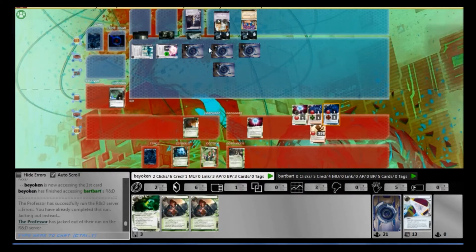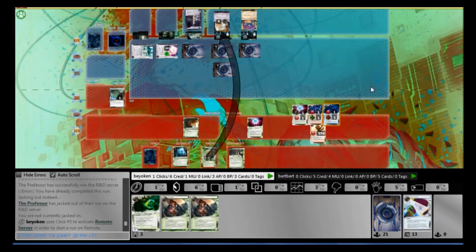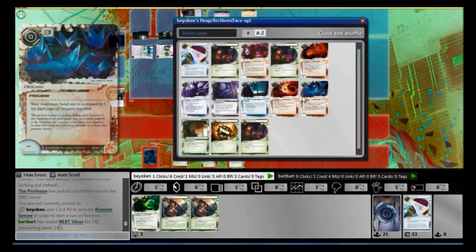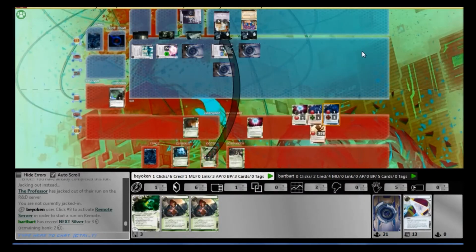Imp has run out. It is possible to sac my Clone Chip to retrieve the Imp and run again. I'll do so later. First, I will attempt to challenge his money server. Let's see what sort of ice he has over there. Hope it's not a destroyer. Thankfully, all he has to stop me is Next Silver, which I can easily bounce off of.